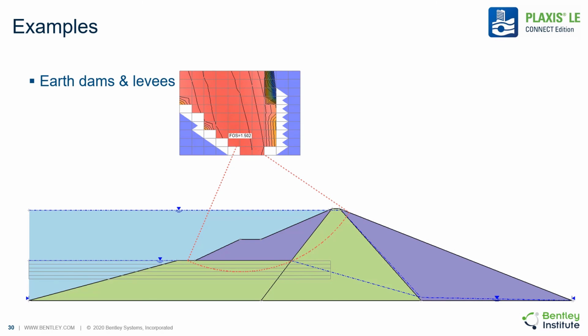This shows a typical earth dam, and this can be analyzed via a total stress analysis. We're looking at a rapid drawdown scenario where your water table drops from the upper level to the lower level, and we're looking at analyzing rapid drawdown. So we can model this using a total stress, Duncan three-stage type of analysis, or we can use a combined seepage and slope stability effective stress type of analysis where we consider the effect of pore water pressures and the influence of time on the speed at which you rapidly draw down the water table behind your earth structure.